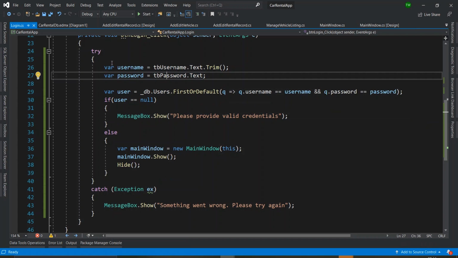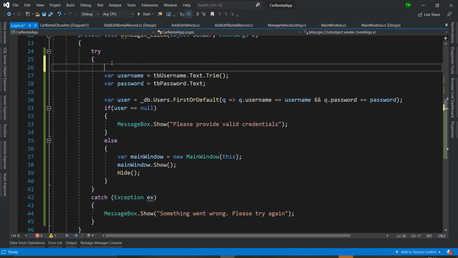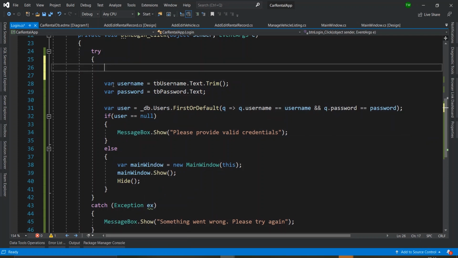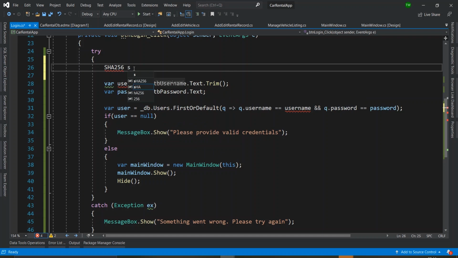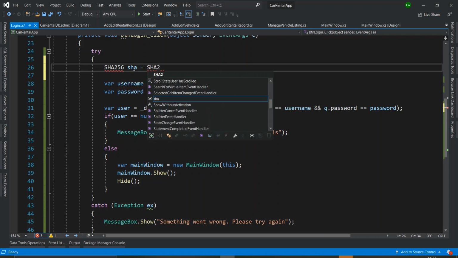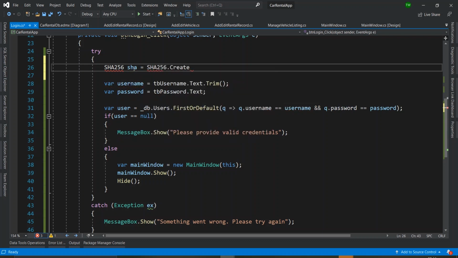So firstly, I'm going to declare a variable, or an object rather, and this is going to be of type SHA-256. Now, SHA-256, and then the red line is going to come up because it doesn't recognize that, and I'm just going to call it SHA is equal to SHA-256.Create. Red lines galore.